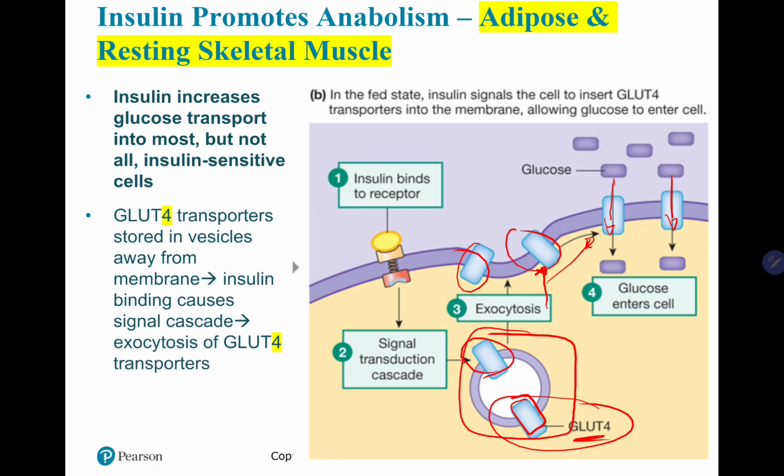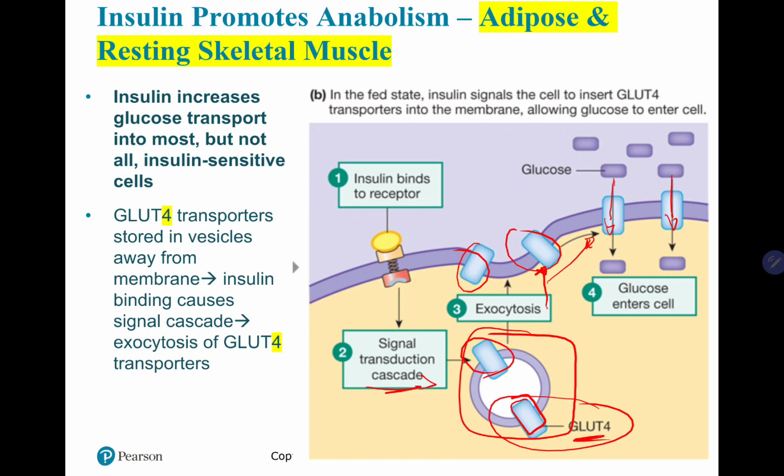This is an example of membrane recycling. But when insulin binds to the receptor and activates it, the resulting signal transduction cascade causes the vesicles to move to the cell membrane and insert those GLUT transporters via exocytosis. And we know that through facilitated diffusion, glucose can be taken up from the interstitial fluid. Now, interestingly enough, exercising skeletal muscle is not dependent on insulin activity for its glucose uptake.